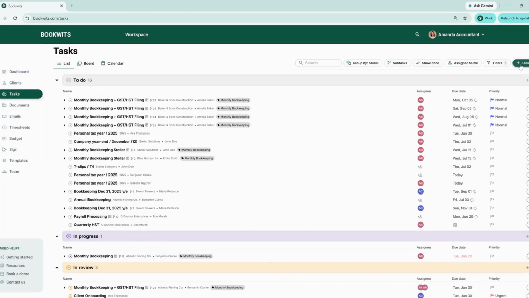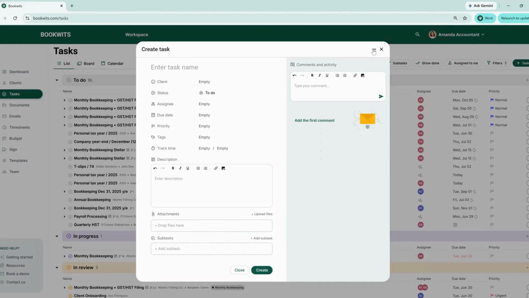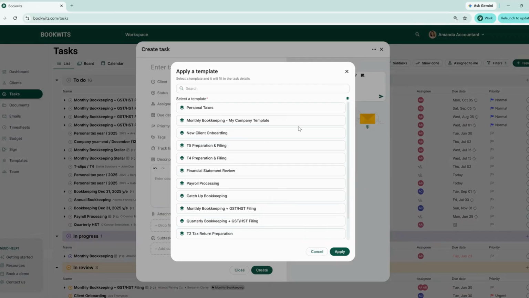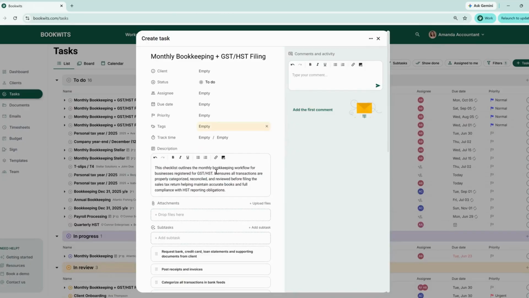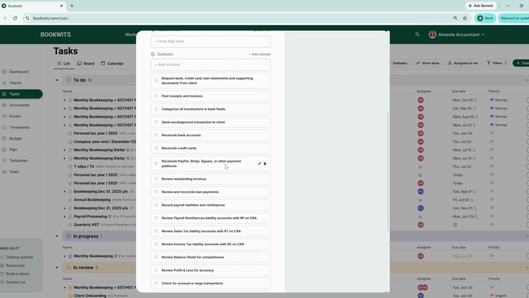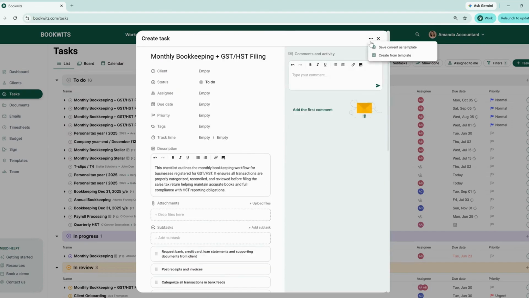When we create a task, we also have an option to create a task from template. So we would simply click on the 3 dots in the upper right corner, select Create from Template. When you just start to use the platform, there will be an already pre-built template library. So what we advise to do is take any of the templates that we have, simply review it, modify the steps so it matches your workflow, and then simply save it one more time. So now the modified version will be available in your templates library.